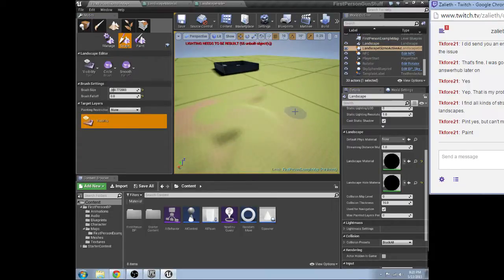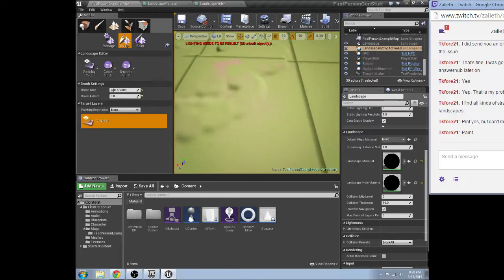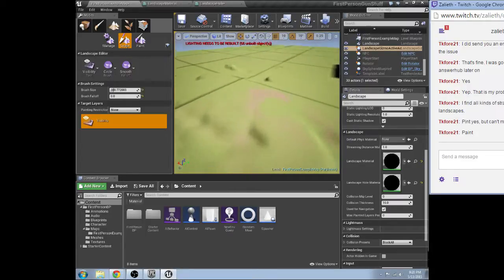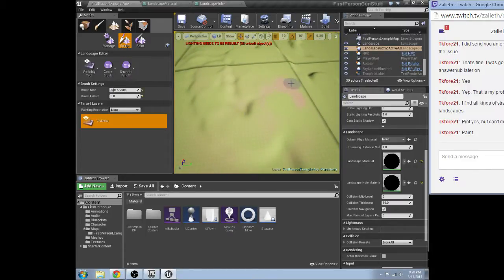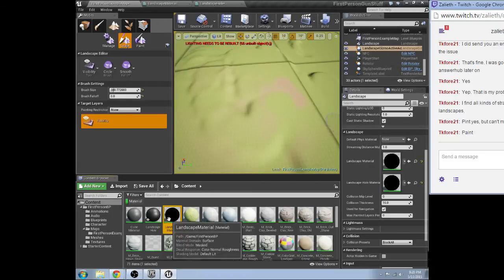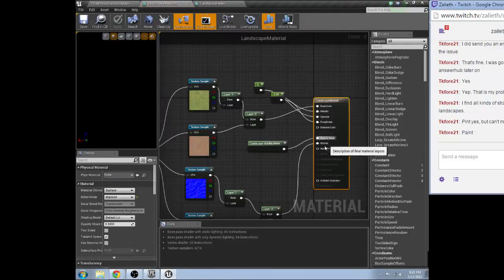And, oh. Oh. What the hell? TK4, what'd you do to my landscapes? I'm just kidding. Okay, that just got a whole new level of interesting. There's landscape visibility mask, in opacity mask, it is masked.